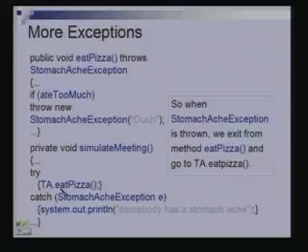So, here I called this method eat pizza. When this exception is thrown, the flow of control will come to this point. We will exit this method eat pizza and go to this point.